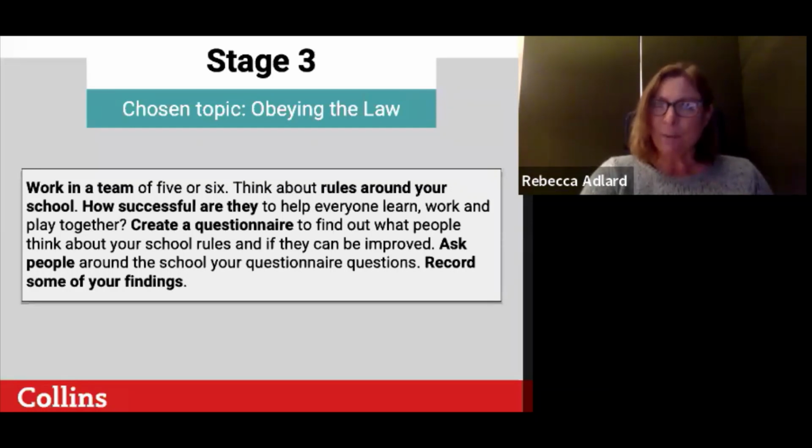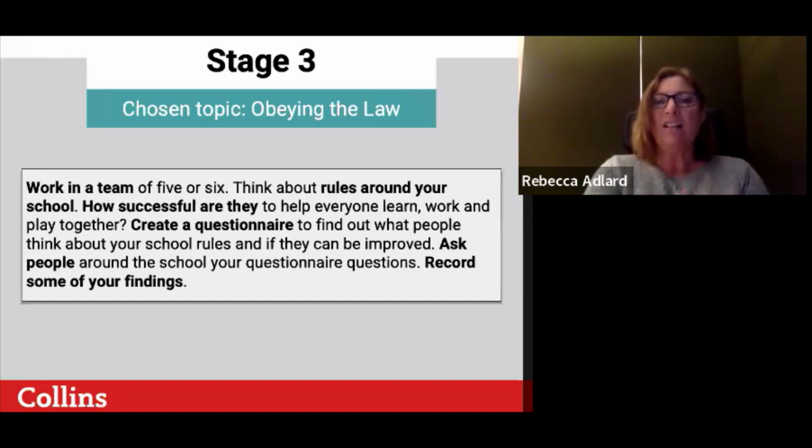But first of all, I'm still going to get them to do a little bit of preliminary research, and I'm going to ask them to walk around the school and take photos or draw pictures of any rules they find in different areas. So I'm going to use observation as a research method, and I'm going to still look at how we can record our findings visually. And then, of course, we're going to discuss those. And through that discussion, we're going to find what we want to ask in our questionnaire.